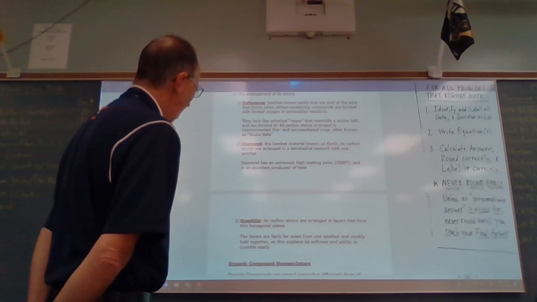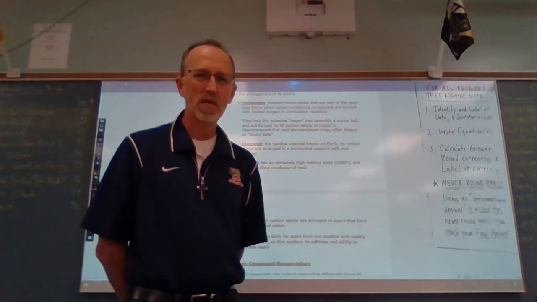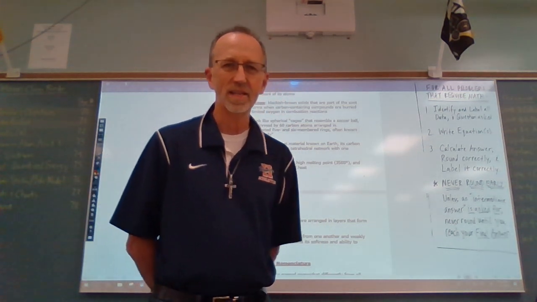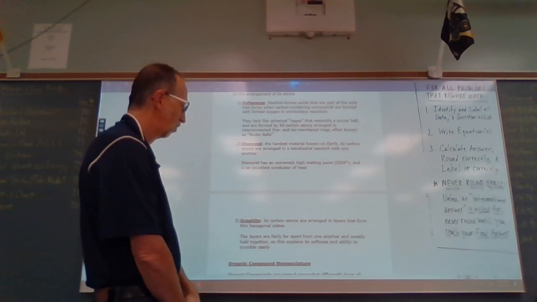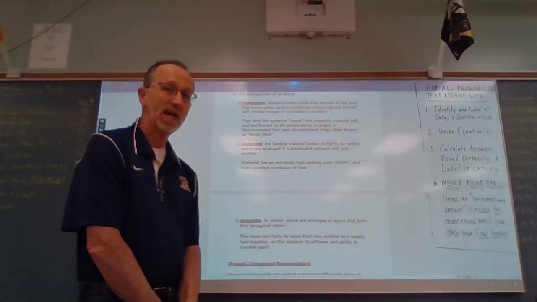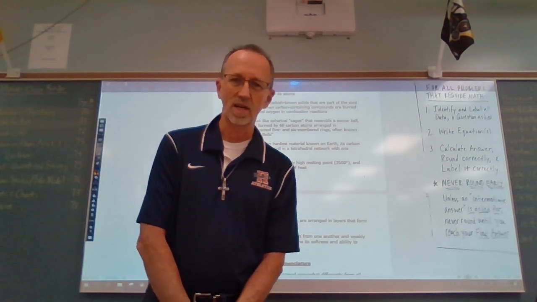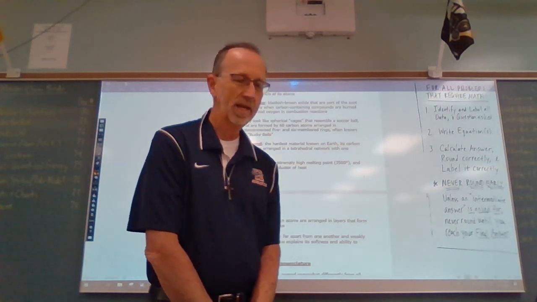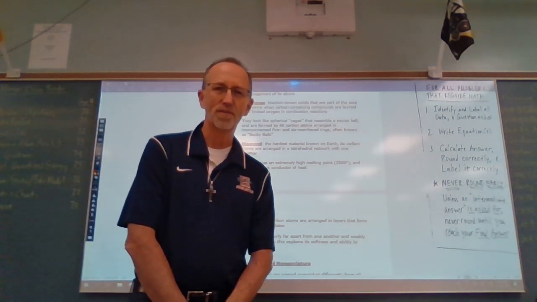Never mind. The third allotrope of carbon is graphite. All right, graphite. We commonly call it pencil lead. Keep in mind, though, that pencil lead is not lead at all. It is actually an allotrope of carbon, graphite. Its carbon atoms are arranged in layers that form thin hexagonal plates. The layers are fairly far apart from one another, and they're weakly held together. Remember, nonpolar covalent bonding leads to London dispersion forces, and with those intermolecular forces being pretty weak, as you well know, graphite or pencil lead can break off quite easily.